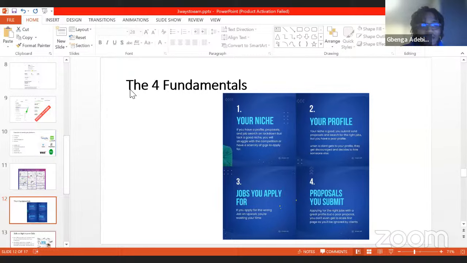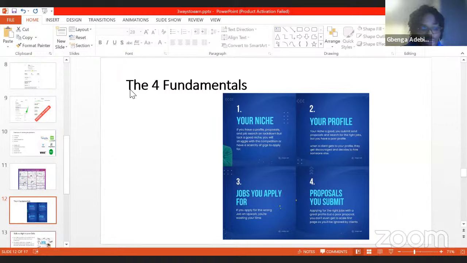So use at least one. Now, a funny thing about this template is that Samuel got 45 templates from me, and he picked two or three of them and merged them together, and he created a wonderful template. That hybrid template that Samuel created is one people don't even need to pick anything for. People just plug and play Samuel's template, and I know more than 10 people that have gotten jobs with that particular template. So master these four fundamentals, very, very important.